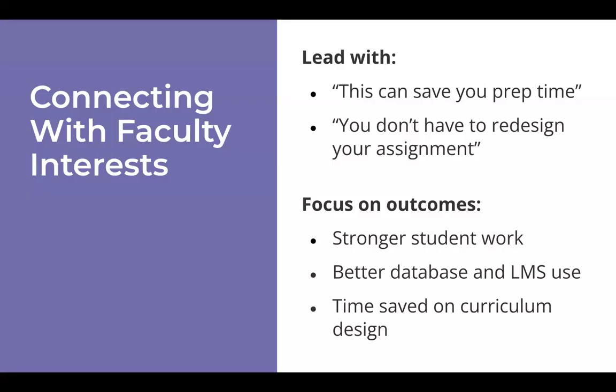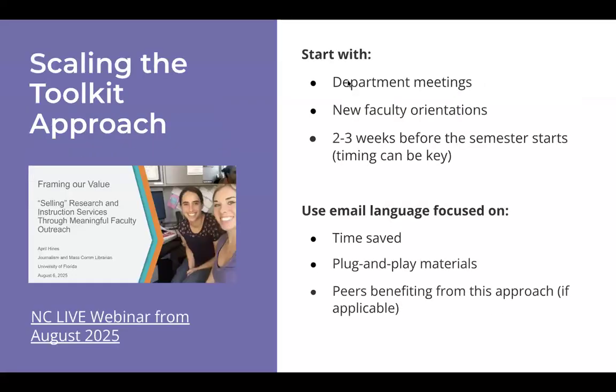So it's often helpful to share or make these connections at new faculty orientations a few weeks before the fall or spring semester as they're starting to do some of this curriculum design, or even over the summer. And really sharing these toolkits or materials at department meetings can be very helpful. When you're sharing emails, focus on that plug and play material, the time that's saved, and even, if possible, peer examples. So let's say you tried this approach with a faculty member that's also in that department.